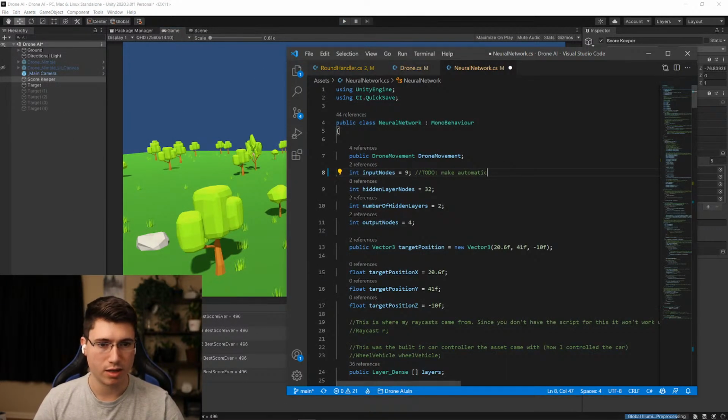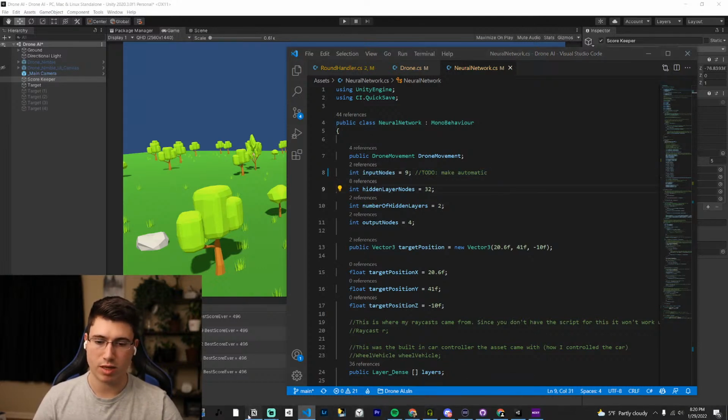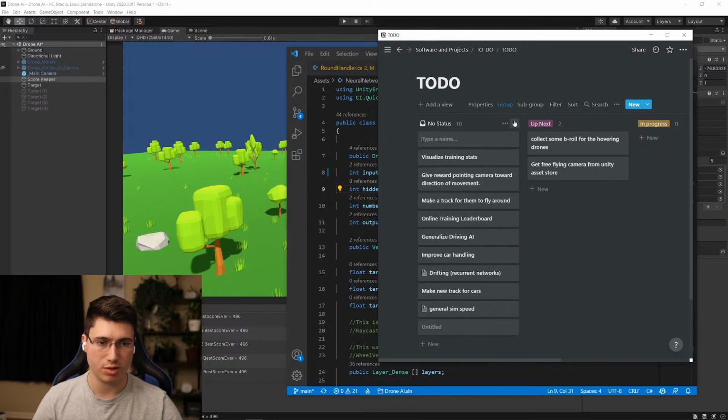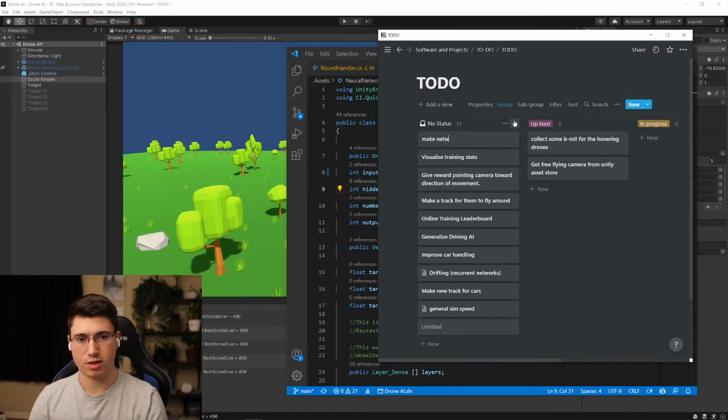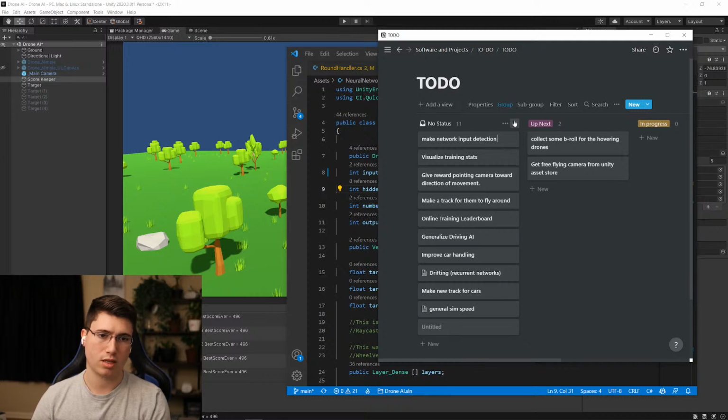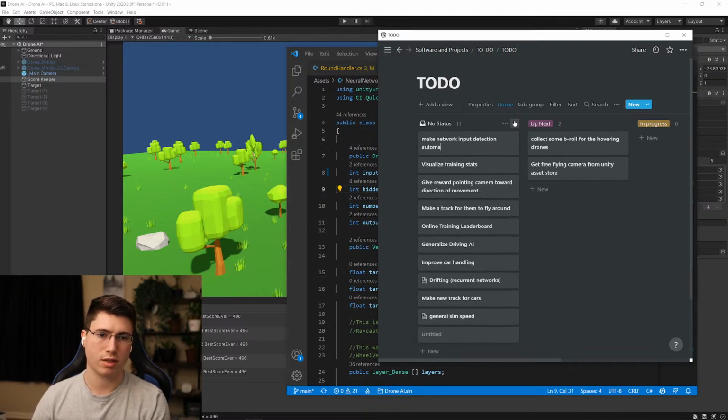Okay. So it has 9 inputs now, and I do want to make this automatic. I shouldn't have the to-dos in there, I should actually have the to-dos in here. Make network input detection automatic. Okay, and that's not a priority though.